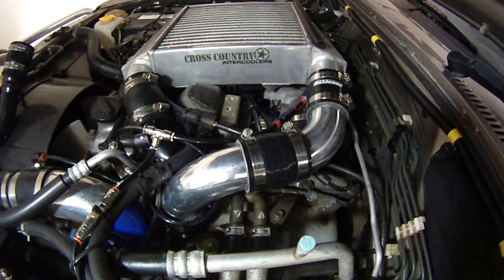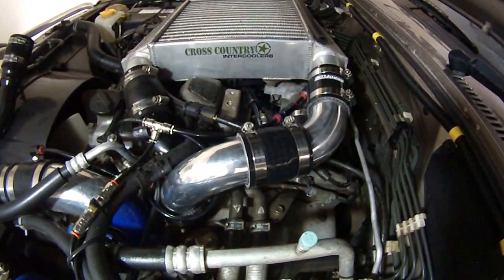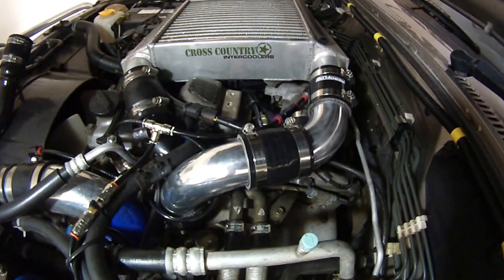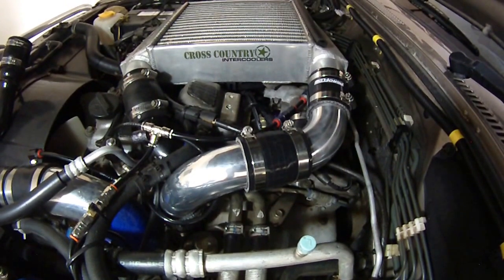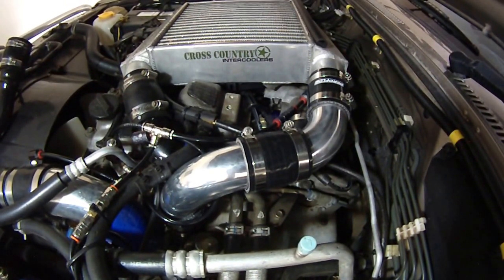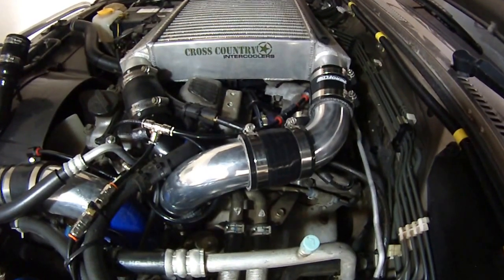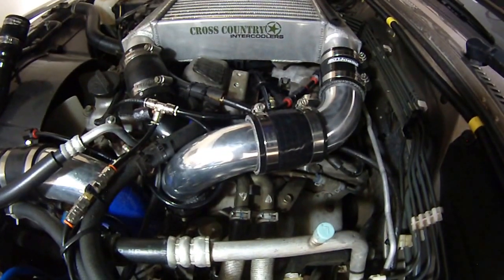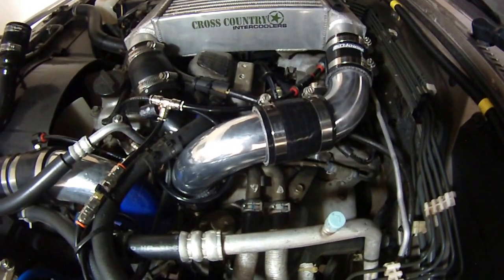I've never really been interested in maximum horsepower — we rarely get to drive at those revs, and peak power is up around 3,700 RPM or so. My interest has always been torque and overtaking safety capacity, which is a transition from torque to horsepower — having a good, smooth, strong transition. I appreciate that no two vehicles are the same, but this has been my experience. I'm quite happy with it — well worth doing for me anyway.